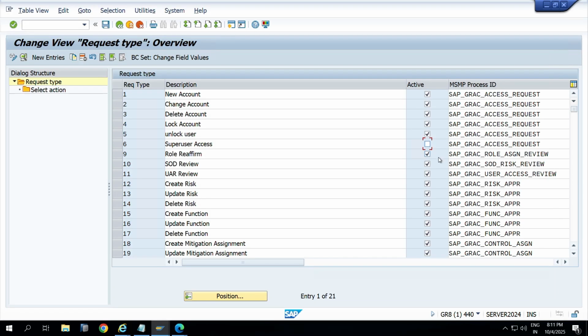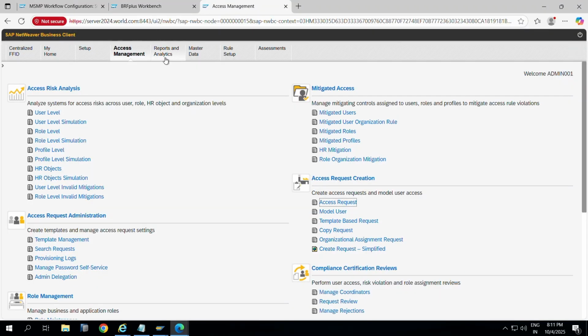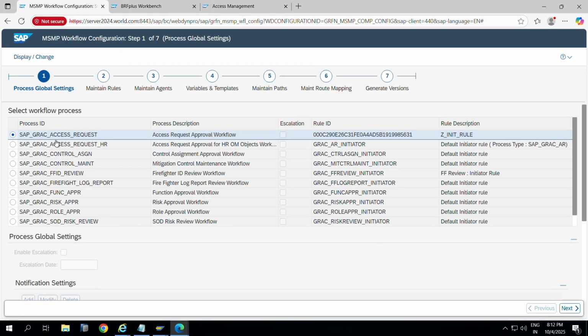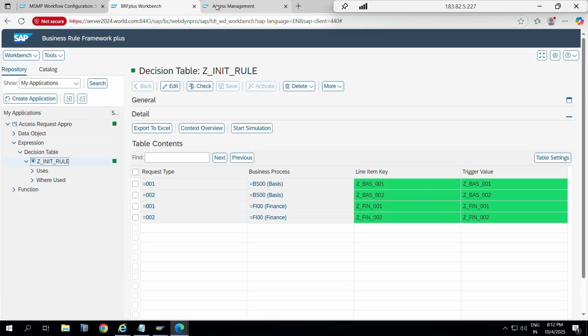And this is meant for the process ID SAP GRAC access request, which is in our MSMP workflow. I have to use this process ID only in order to configure the automatic workflow where owners can approve the FFID request.